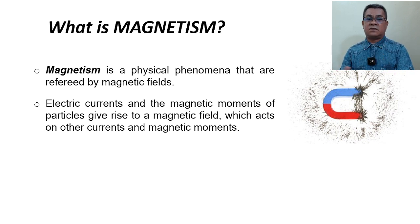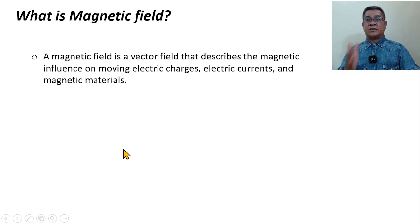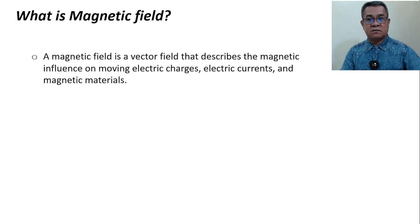If you have a greater amount of magnetic moment, you are increasing the magnetic field. The magnetic field can be increased depending on the amount of current — increase the current, you increase the magnetic moment, and you also increase the magnetic field of that conductor. This result will interact with other magnetic moments or magnetic fields in the surroundings. The interaction is very important in the field of physics because if there is interaction, technology will follow.